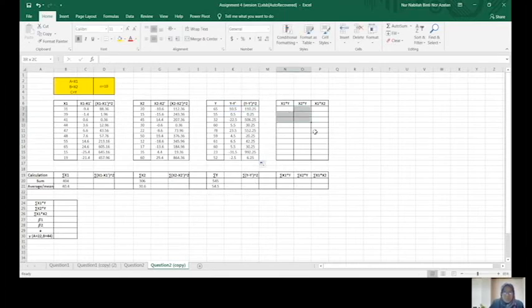So before we proceed to this column, let's have a look at here. So here we need to have the sum of this column. So all we need to do is use the sum function, sum of this column. And then same goes to this column, use the sum function, this column, and for y also.